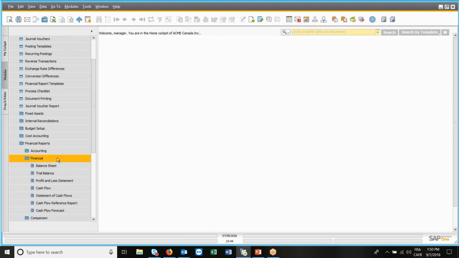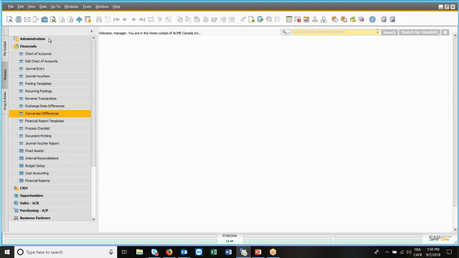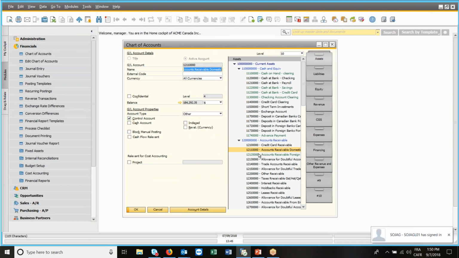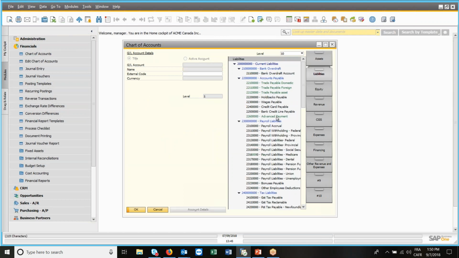So, Marie's question: the cash flow relevant box does not show up for the accounts payable accounts. I want to make sure I read that properly. That's what she said. The cash flow relevant box does not show up for the accounts payable accounts.